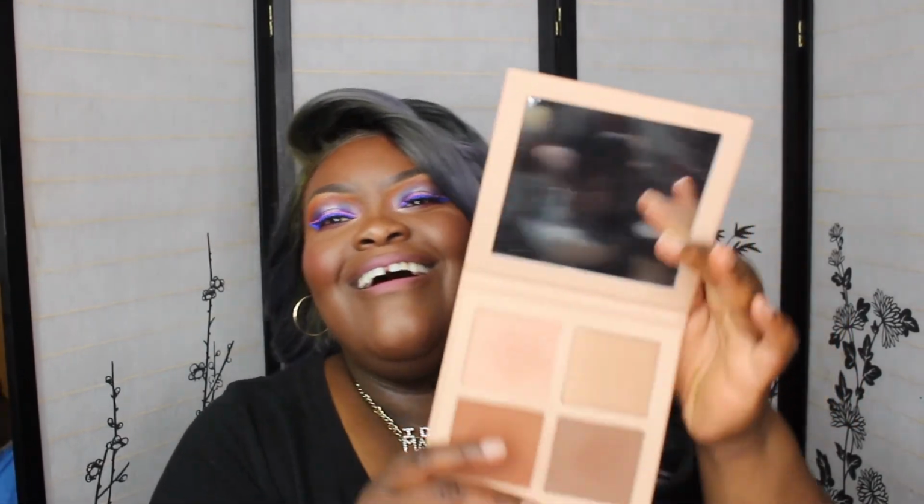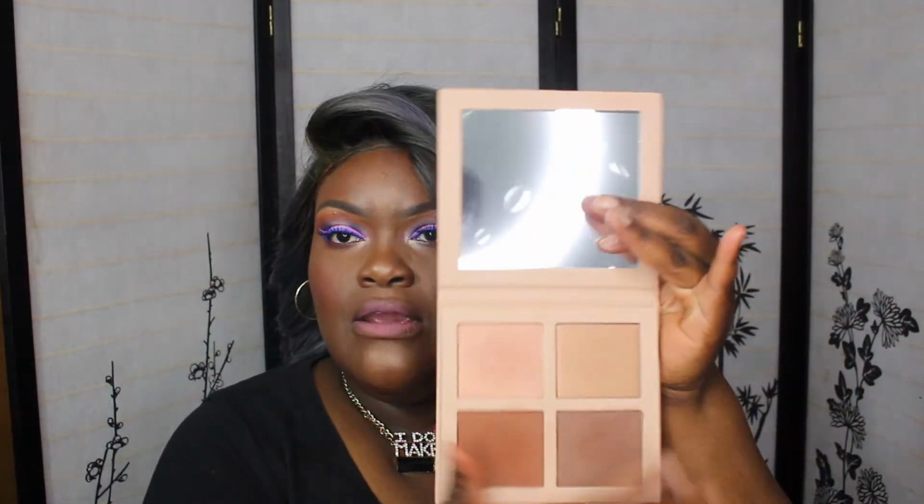I'm sorry. I use this to contour. I want to try out this shade right here. I will next time. I don't think this is bad, I just wish this was a little bit darker. It was way warm on me. Get this out my way. It was very warm, but it still wasn't bad.